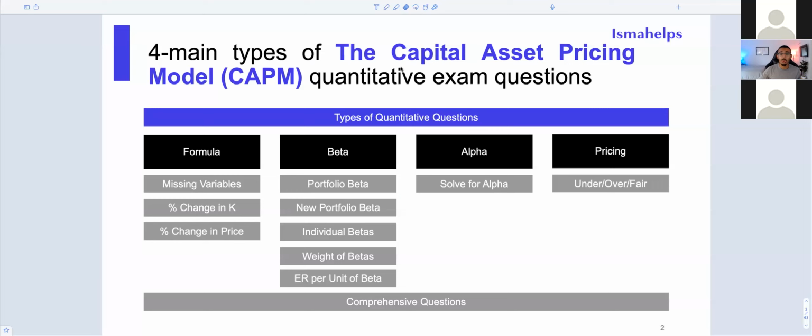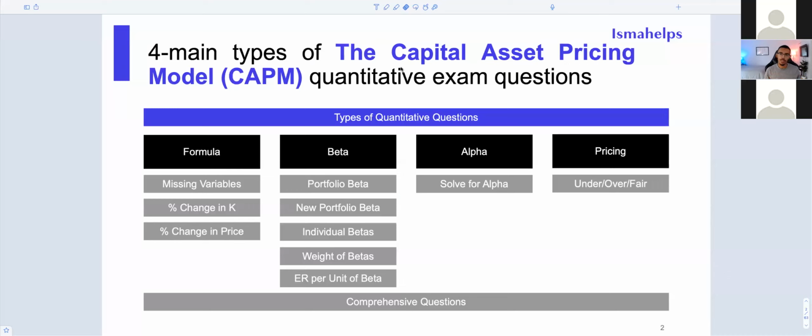Okay. Now, within the third category of quantitative questions under the capital asset pricing model chapter, you would have to simply solve for alpha. Literally a walk in the park. This question has never been hard on any of the exams. And honestly, it doesn't always arise, but it's good to have exposure to it. And that's why it's in the practice problems at the end of this document.